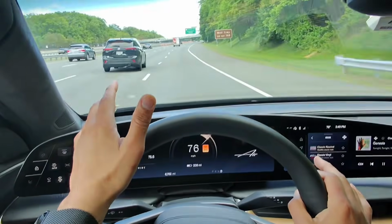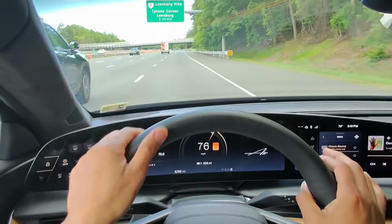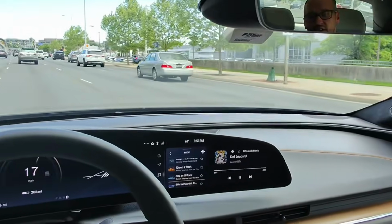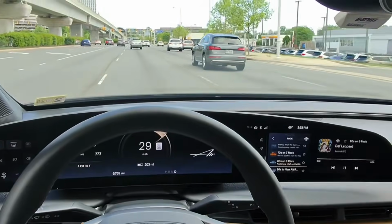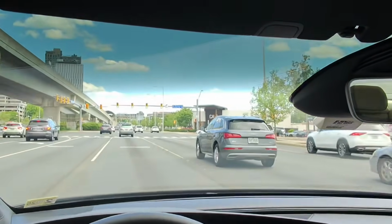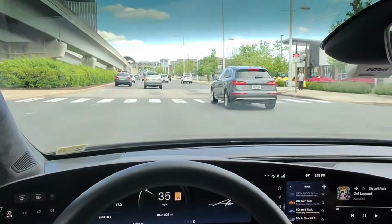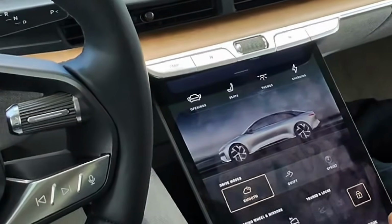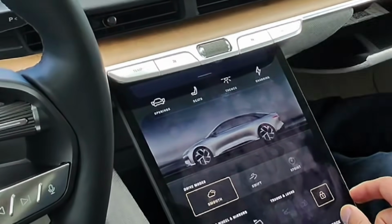Yeah, and the regenerative braking is what I was testing. Just because I was at the curve and the car was ahead of me, it still worked. That's a great feature to have. Adjusting the regenerative braking, I'll put it on standard because the high was very aggressive. So let's see now. Yeah, it's more progressive than the high. High might be good in bumper to bumper traffic. These are the modes for different handling and performance. And this is the sunshade right here. And the glove box opens from here.